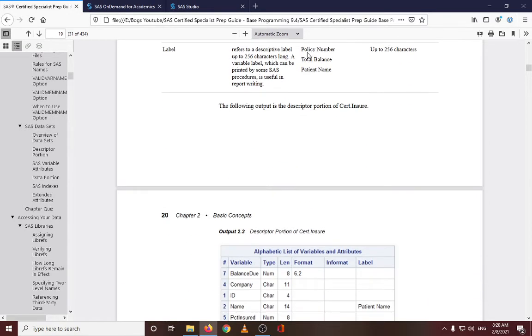Yeah, and last is label. Label refers to a descriptive label up to 256 characters long. A variable label, which can be printed by some SAS procedures, is useful in reporting.